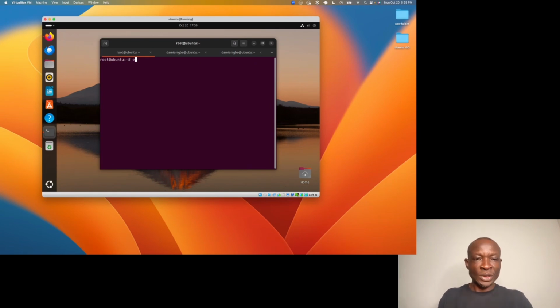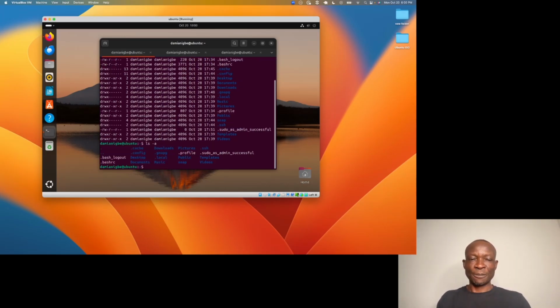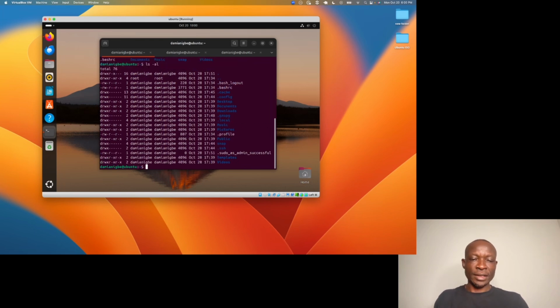So I'm here. I'm going to exit my root shell. To exit from root shell back into your normal shell, just type exit. So I'm back now to my normal shell, and if I want to clear the screen, I just type clear. And then I can do ls, and that will show me all the files here. I can do ls -al, that will arrange the files neatly. I can do ls -a, and that will also show them this way. But ls -al is the most friendly way to use a list.